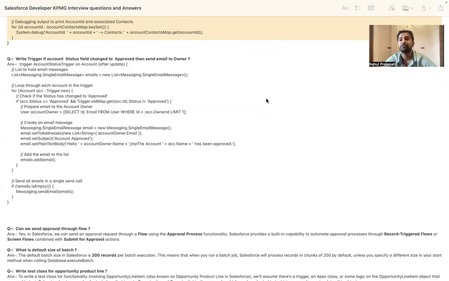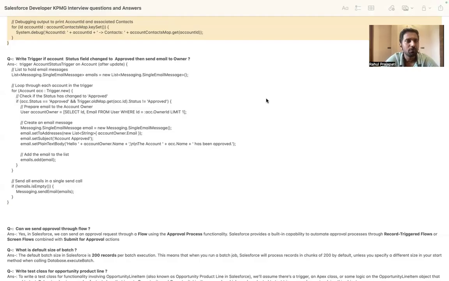First of all, understand these things, because yesterday I was taking an interview, and the candidate was in a hurry and was not even thinking about which object he needed to write the trigger on. So first of all, understand the question, what kind of question it is, and on which object he needs to write a trigger. In this scenario, we need to write a trigger on account, because here we are talking about changes at the account level.